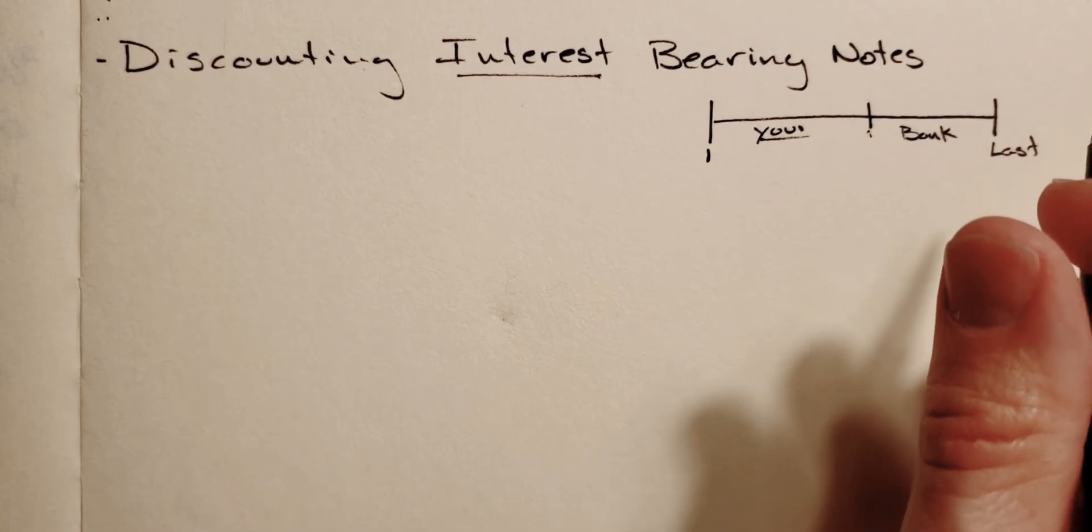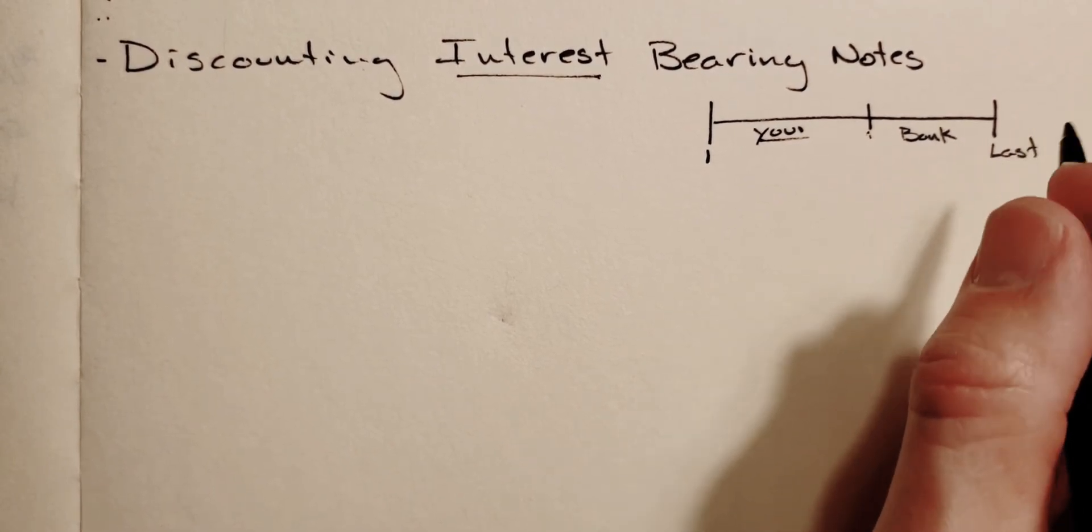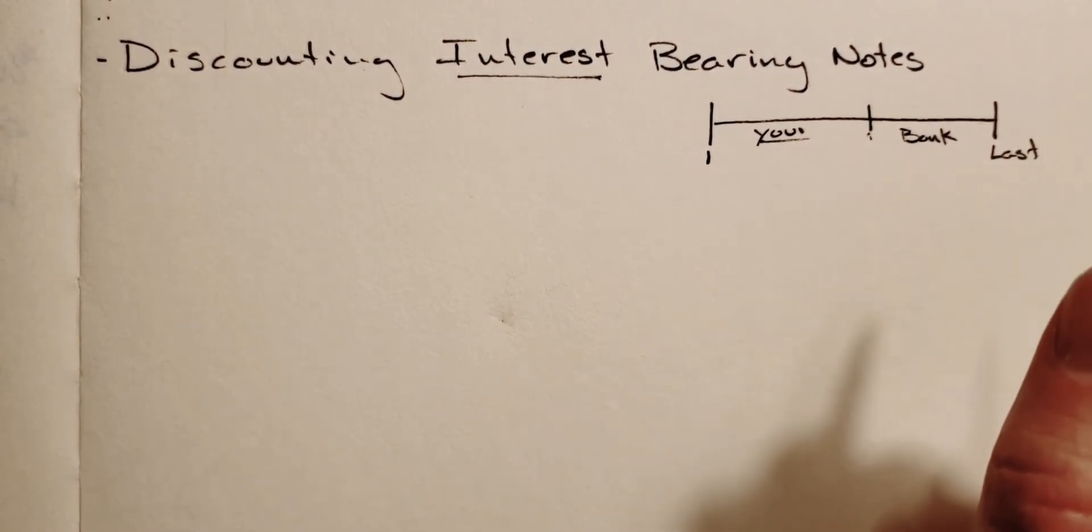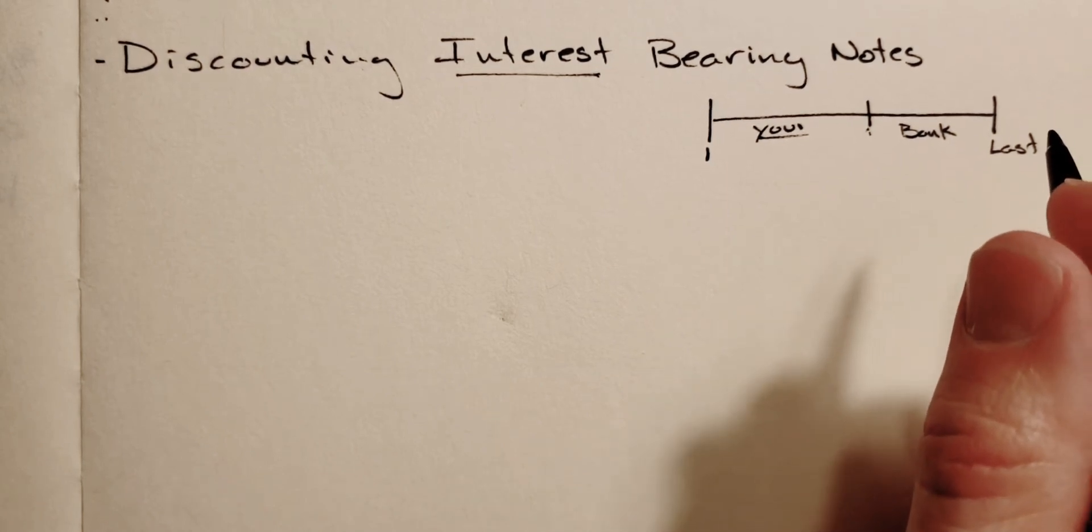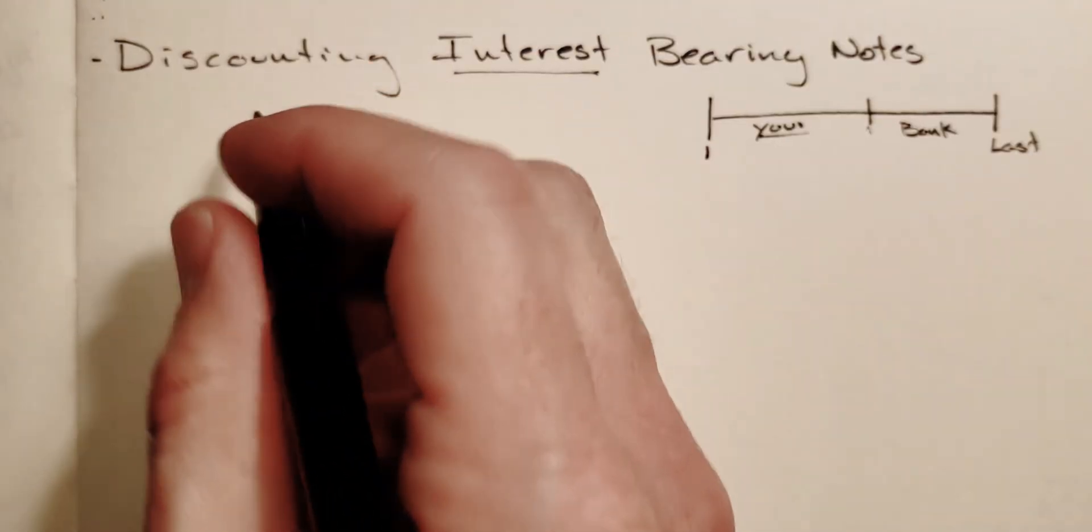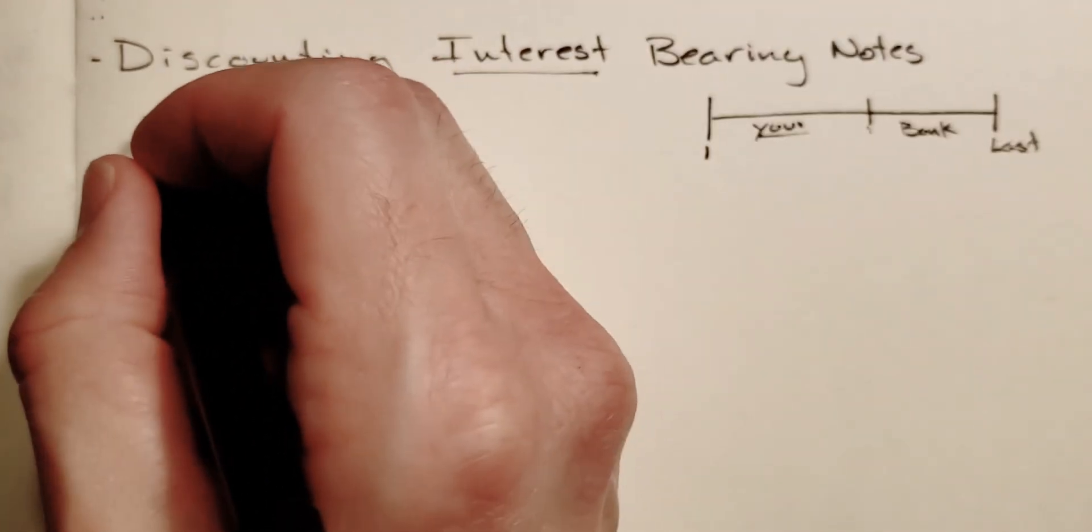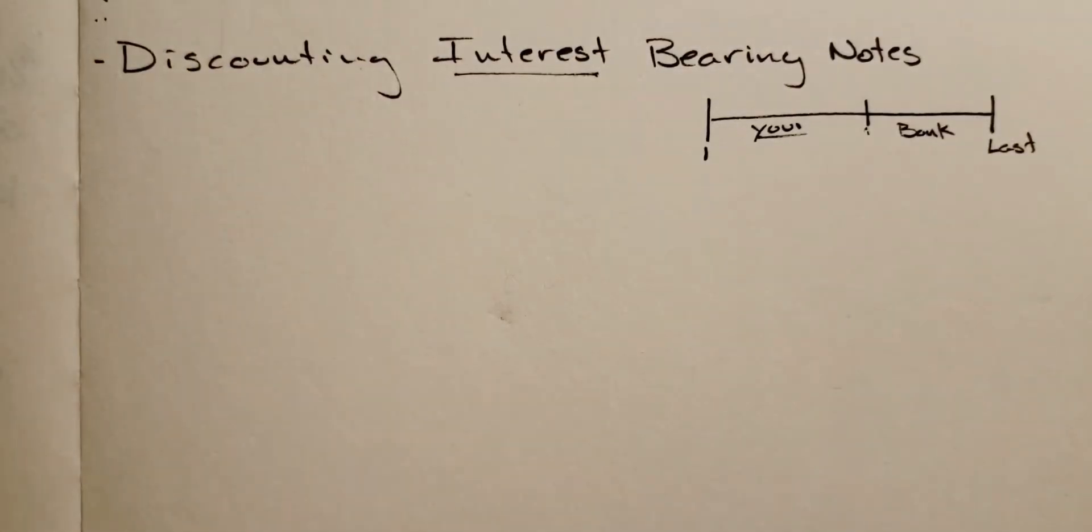You sell the following promissory note to the bank. Find the interest and maturity value, discount period, bank discount, and proceeds. The information that you have here is April 8th is the date of the note, the face value is $3,000, it's for 165 days, interest rate is 9%, and then it has a bank discount rate of 8%, and then there's a date of discount where it's cashed in. All of that information is important and you'll see as we go along here how that works.